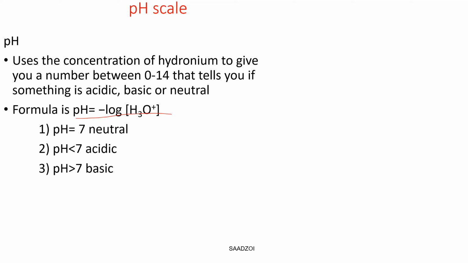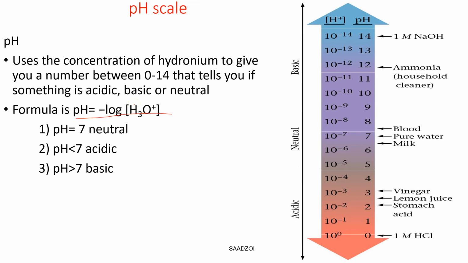So the number I get from this calculation, I need the hydronium concentration. What if they give you hydroxide? Well, figure out hydronium from hydroxide, then plug into this formula. The way the number crunching goes, you put the number, press log, and then flip the sign in your head. You don't need to put the negative sign unless you really want to. When you do the math of log of this number, it'll give you a negative number. Negative times negative gives you a positive, so that's why the formula is written as is.